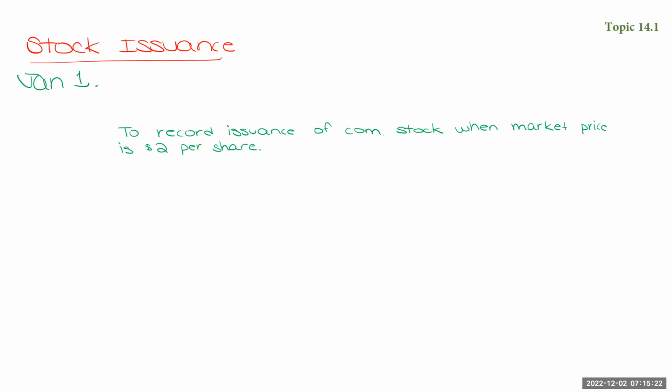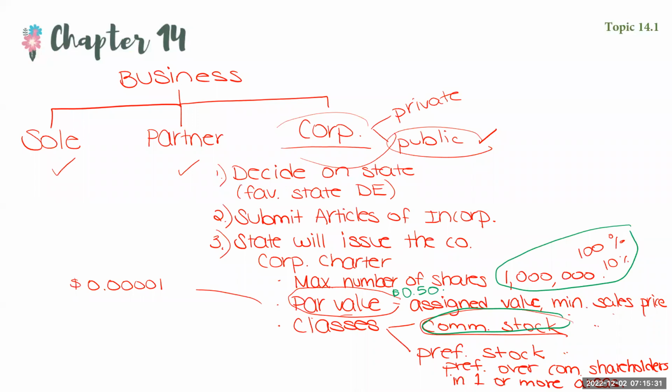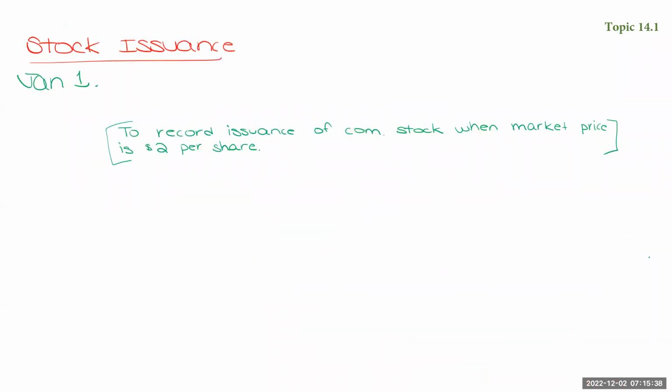Now remember, right now we don't have everything we need. We don't have the number of shares. We don't have par value, but that should all be here in the corporate charter. There's the par value. Here's the maximum authorized, and then I told you we sold 10%. So what's happening here is we have our corporation selling off stock in their company to interested investors. The investors are buying it for whatever the market price is.